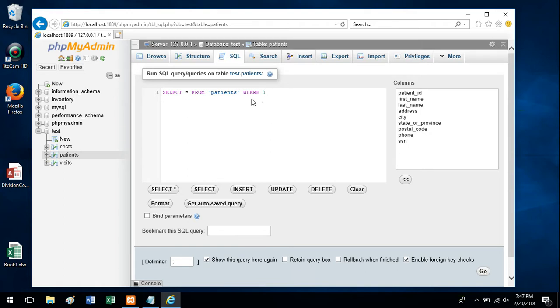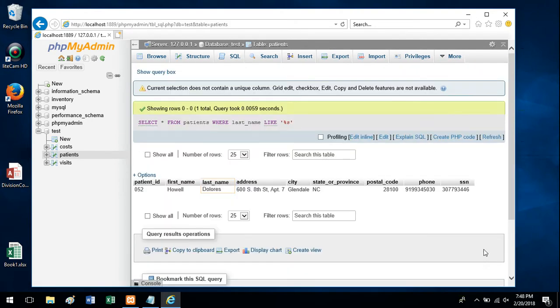So notice this thing actually tries to put single quotes around the table name, which I don't like, so let me fix that. So I'll do last name this time. And I'll do that like again. This time I'll try to find ones that end with S, if there are any. So I'm going to do '%S' instead of 'S%'. So I only got one result down here, but notice I was looking for last names, this time instead of beginning with S, ending with S. So I got one hit, which I didn't know what it started with, but it does end with an S.